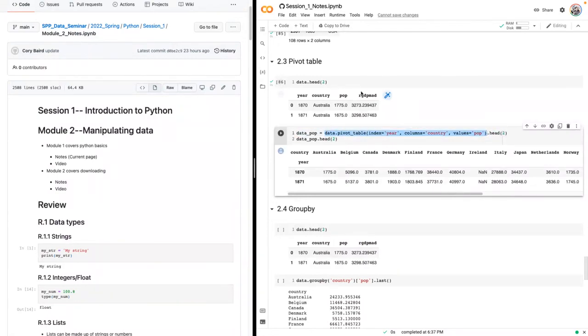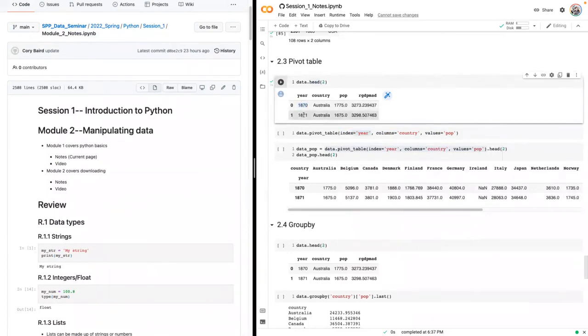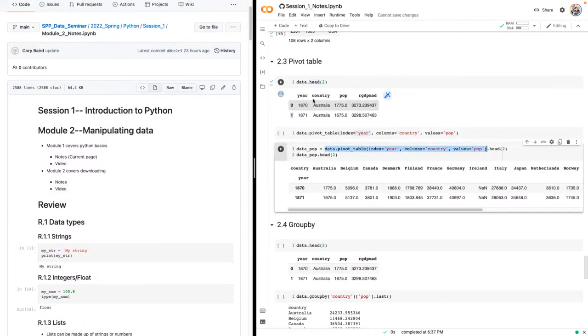So after I type in the name of our data frame, I type in pivot table, and there are three things that you type inside. The first is the index. The index is what you see on the left side here. Actually, in this case, it's the 0, 1 here.